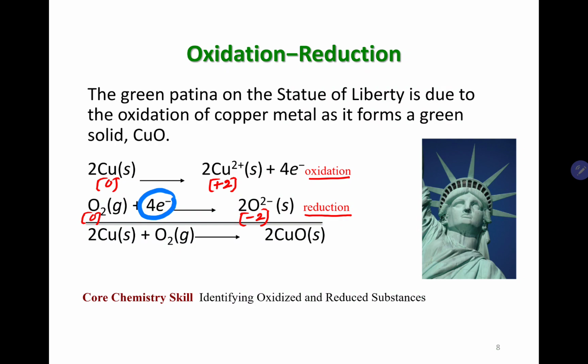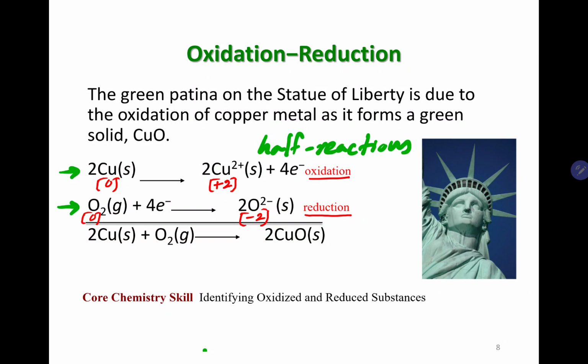In this reaction, I have separated the copper reaction and oxygen reaction as 2 different reactions. So in other words, even though both copper and oxygen react together, I have separated it into 2 steps. The 2 steps that I have used in this slide, we can say these are half reactions. Why do we call them half reactions?